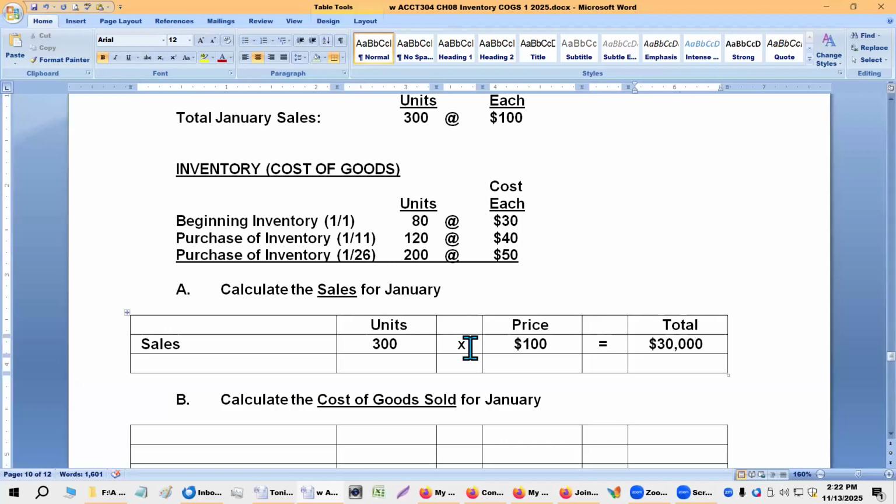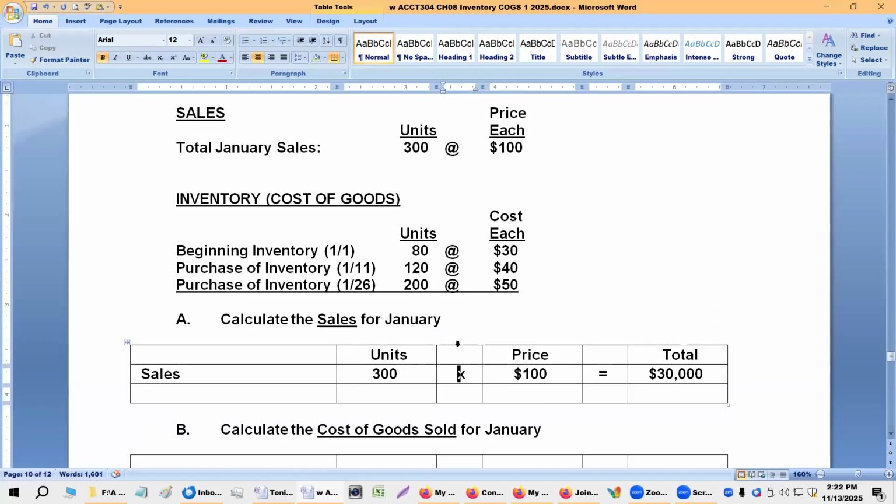Okay. So these are the sales. Sales are easy. Well, generally they're easy. We just had a chapter where the sales weren't so easy. But for most things like this, like the inventory stuff, it's not too bad. The sales are usually pretty straightforward, unless they have some special coupon or something we have to split out.